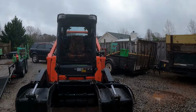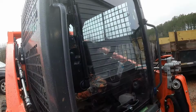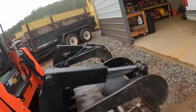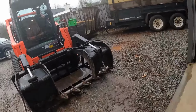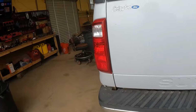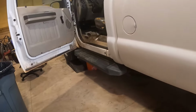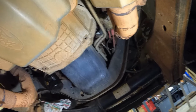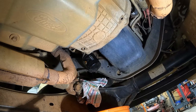But old Chucky's right there, looking all pretty. Everything back on there like brand new money. It looks good, man. Looks really good. So I'm glad it happened, because last night I left it outside, because I had this truck in here. Okay, y'all, I gotta get some stuff ready. I'm going to change the oil in it now. But you see, I hope you guys can see why I had to loosen it up before I put that hole in it, because I've had these things where I couldn't get them off.